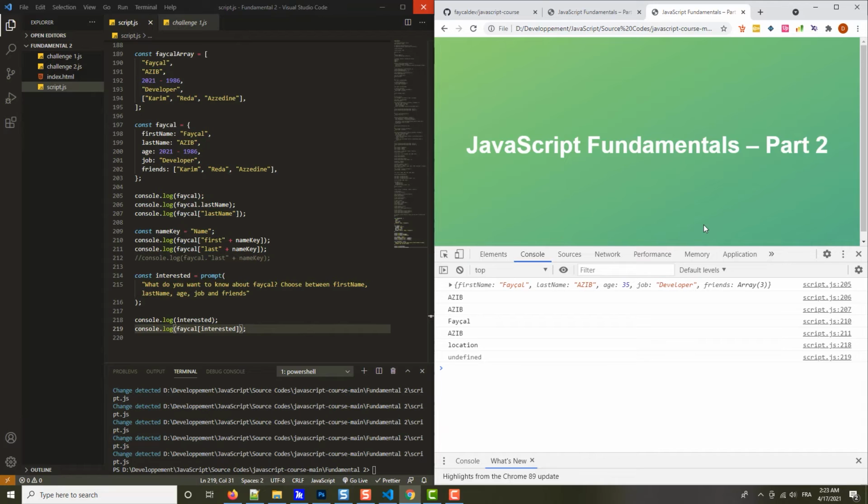So let's actually handle that using some knowledge that we already have. So we know that undefined is a false value, right? Remember, you can see the video about false and true values. And we can use that to our advantage now and create some logic that will print a custom string whenever the user tries to access a property that doesn't exist. So let's do that.